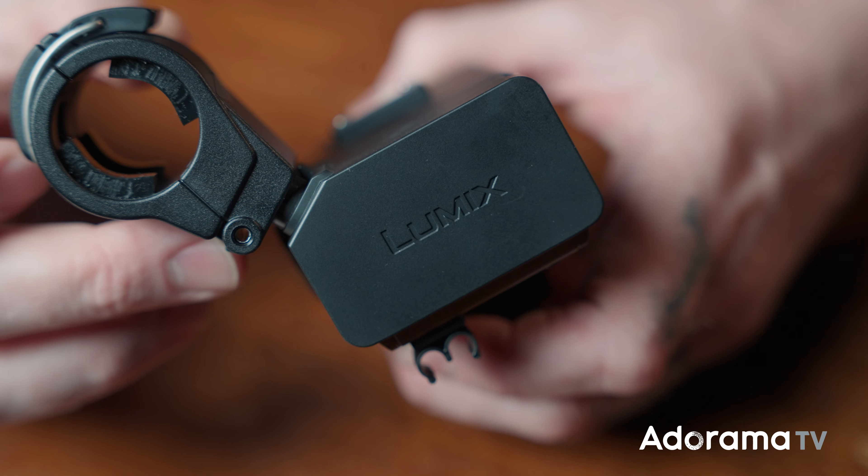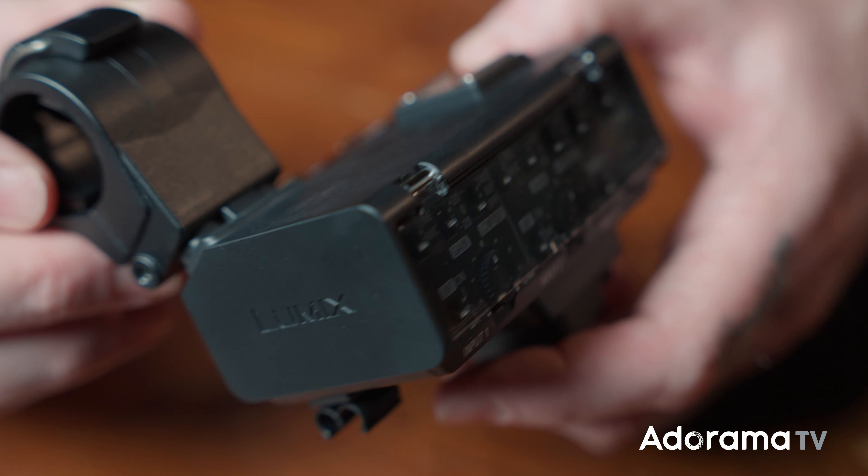You're going to want to think about vertical video. Vertical video is just a thing that a lot of clients are asking for, or you yourself might want for platforms like Instagram, TikTok, Reels, or YouTube Shorts. One thing I find super annoying is when a camera doesn't tag clips as vertical video and you spend time rotating them in post. This camera will tag it as vertical as soon as it senses you're filming vertically — definitely a time saver.